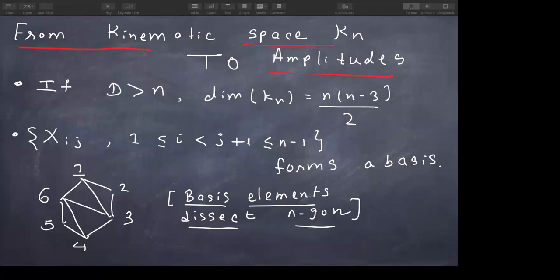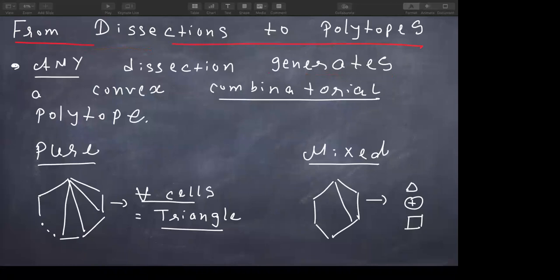The reason this space is also interesting is that it has a natural combinatorial or geometric meaning, because we have fixed an ordering and we have this abstract n-gon. If you have 6 particles, we have the hexagon. You can see that all the xij's which are not 0 are internal chords of this polygon, because we know that x_{i,i+1} is 0 and x_{1n} is 0, but everything which is non-zero dissects the polygon into small cells. I just give an example here of this dissection, and it turns out that just based on the fact that we have these dissections, we can start building some polytopes. So really nothing so far to do with physics, but it gives you very interesting structures. So this is a theorem that, yes.